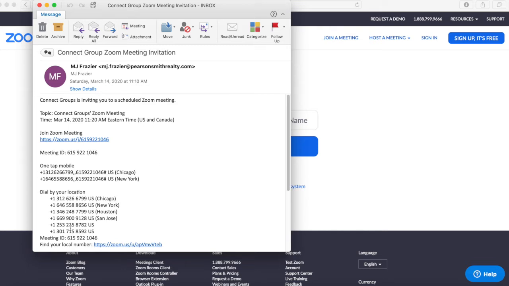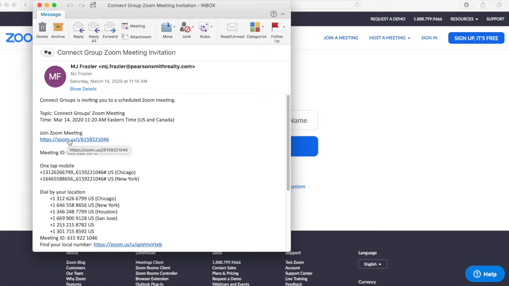Here's an invitation from Zoom, and there's a couple of ways that you can access Zoom. First, you can actually just click on this link here that says Join Zoom Meeting. Now, you can do that regardless of if you have the website up or not. But that is only if you have downloaded the Zoom software. Also, I'm using this on a desktop computer, and we're going to talk next about how to join using an iPhone. But for this video, this is talking about how to join on a computer.